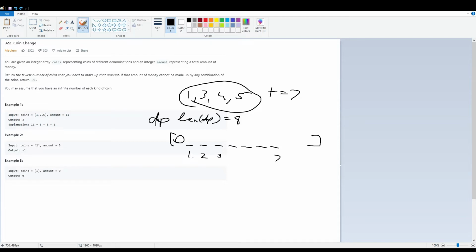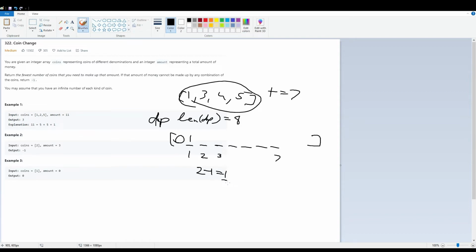For example, here we iterate through our coins array. For amount 1, obviously only one coin will total to 1, so it'll be 1 here. For 2, we iterate through the array and find all values that are less than or equal to 2. So in this case it'd be 1.